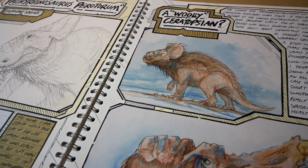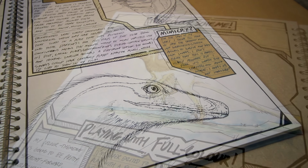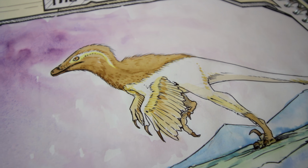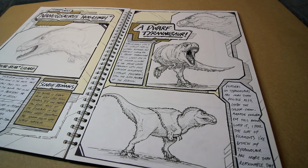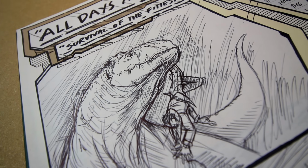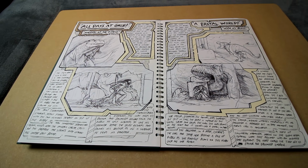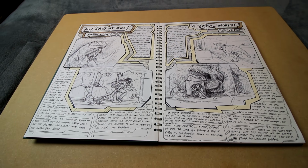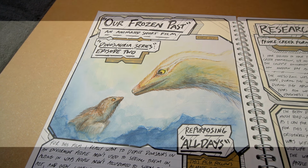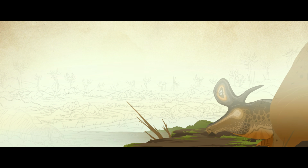I love the pacing, the setup, and especially the mimicry, foreshadowing, and payoff, all without saying a word. The visuals, the atmosphere, the dinosaur designs, I think are all some of my best. The building sense of dread as the situation gets more and more desperate was incredibly satisfying to pull off, and the salvaging of the failed project that started this Dinosauria series off in the first place made the whole thing feel really full circle. This is easily my personal favourite of the Dinosauria series, flaws and all, at least so far. I mean, who knows? The other 3 films in this series aren't finished yet, so maybe I'll grow to like them even more.